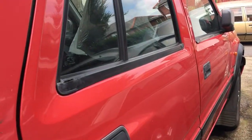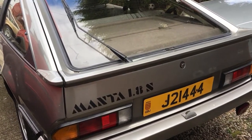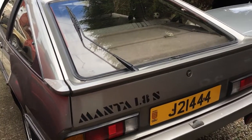Frontera is going to be the first one to get done and sold, so I've got more space. I want to get the Manta in the garage really, so that I can start working on it properly, which means getting my cav convertible out onto the drive.